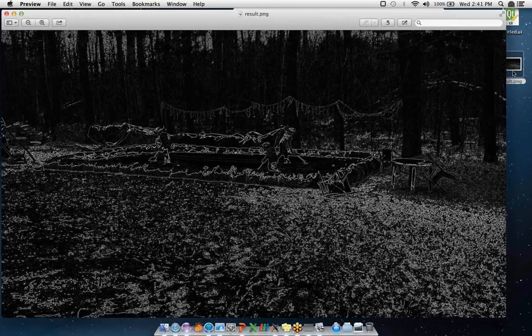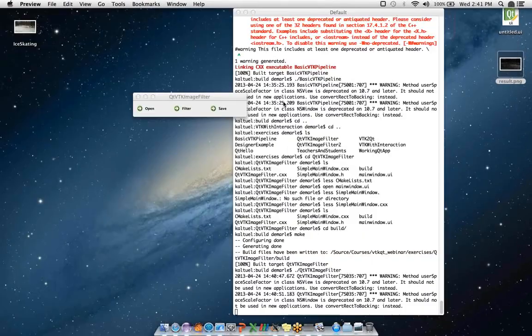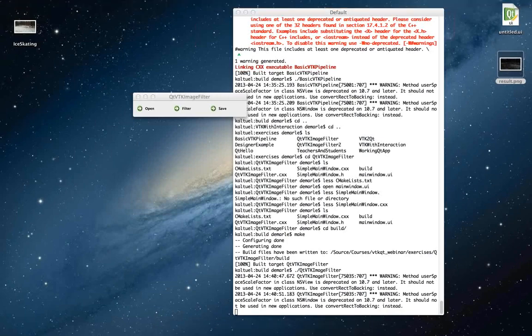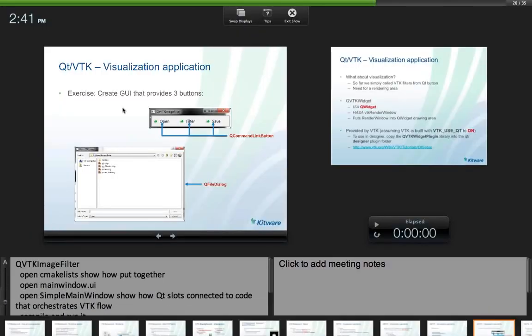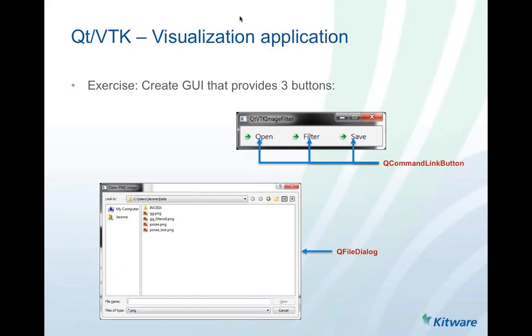And this is the gradient computation, which shows it's kind of like a simple edge detection filter here. So really all we've done here is, once we've used CMake to put both components together, we've just called VTK execution in response to Qt signals and slots.